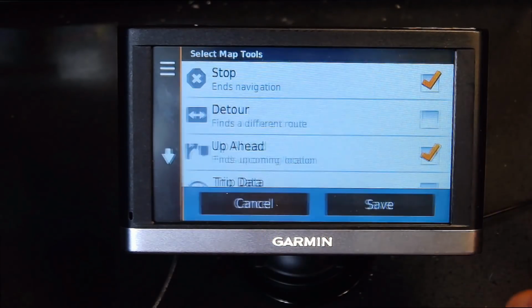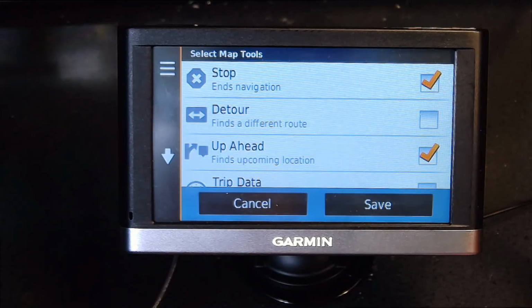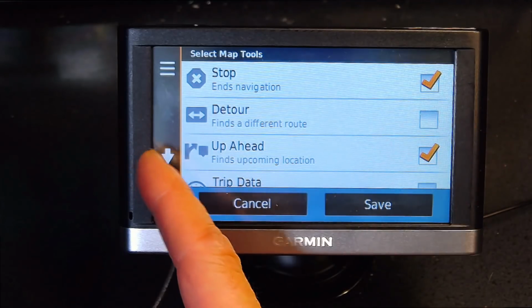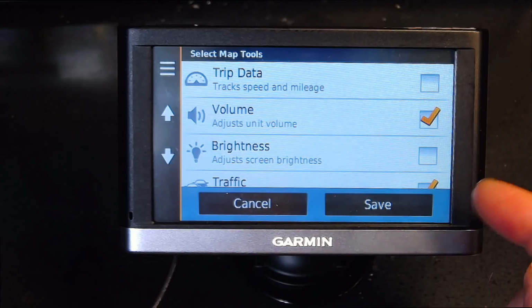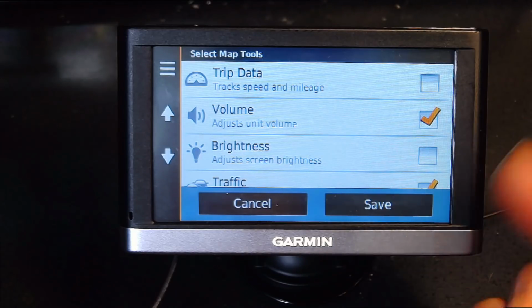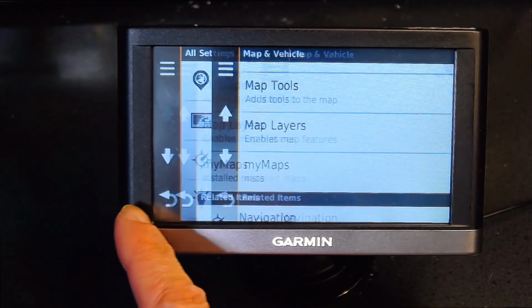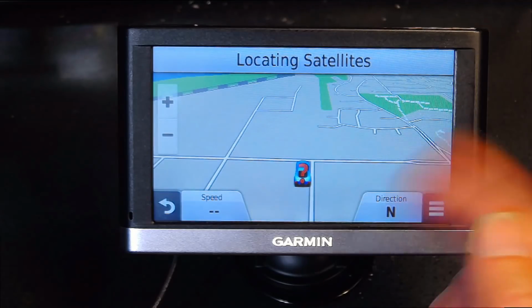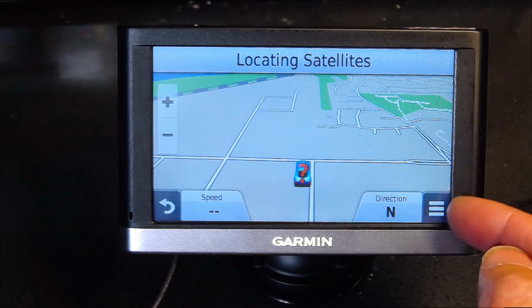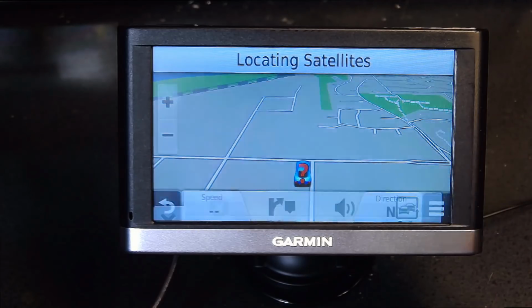Now these are the things that you can add, the shortcuts that you want to add. I will get to this later, but these are the current shortcuts that you can add. Now, let me tell you exactly what this is. Let me cancel this, go back to the map. So, when you're showing the map, right here, when you click this little button, it will bring up all those things that we chose there. So, see right here?